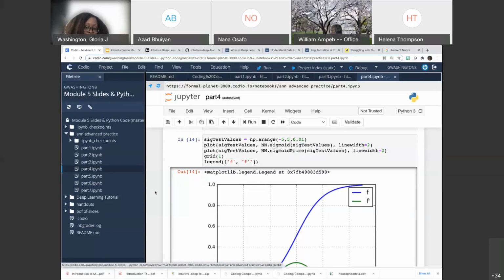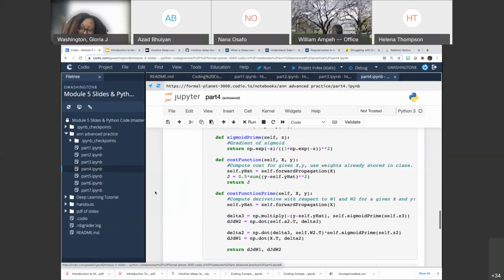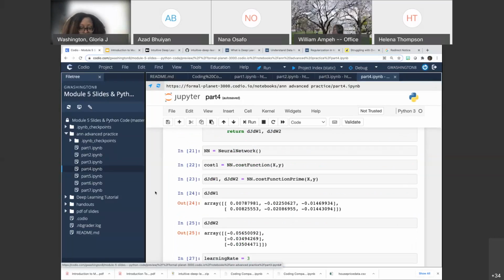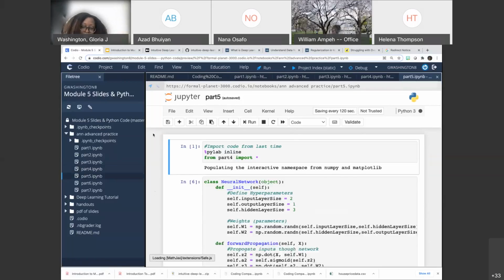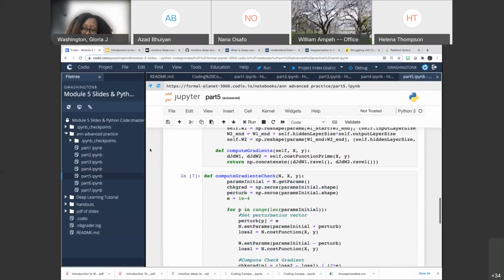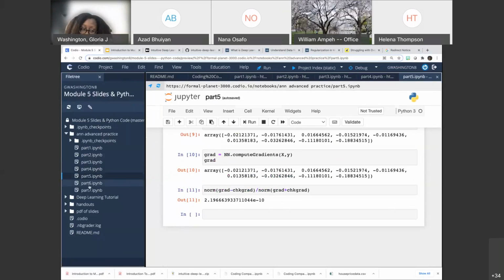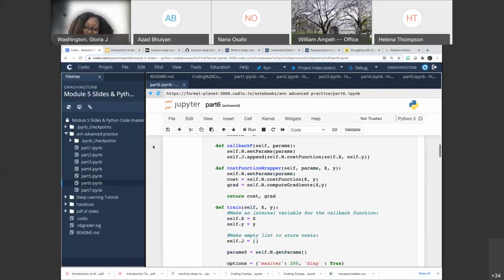Once you get to part 4, you'll be able to see how well your model is doing with test values, and you're plotting that information. I don't envision that you'll probably get through all of the parts today, but I do want to make sure that you understand so that you can run it on your own when you're at home. Well, you are at home, but run it on your own.